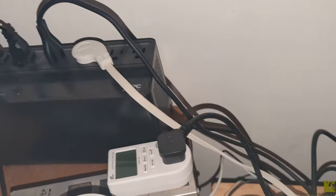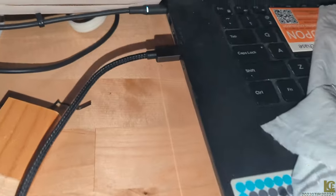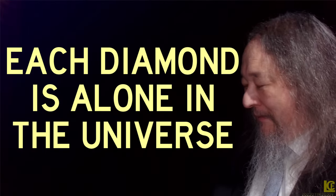So power is off for reasons I'm not sure of. The grid is still running on the UPS. Camera is still shooting. Laptop still on battery. Fans are out. So these are going to start heating up. Oh man.